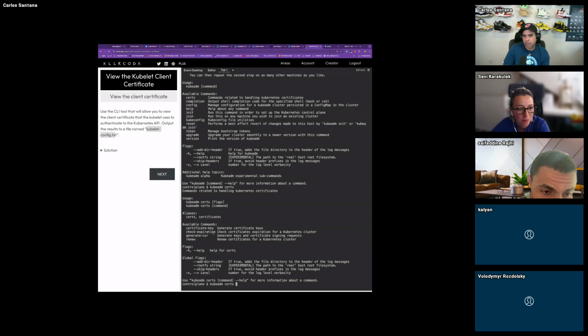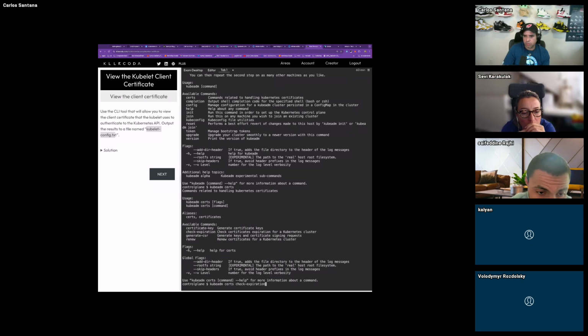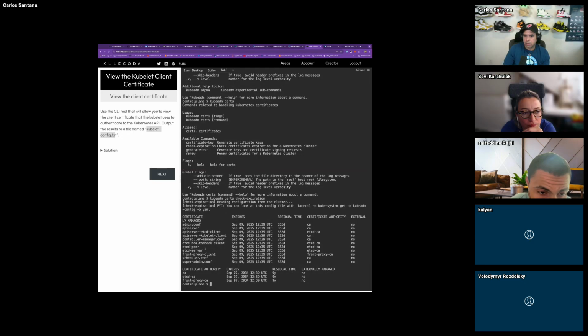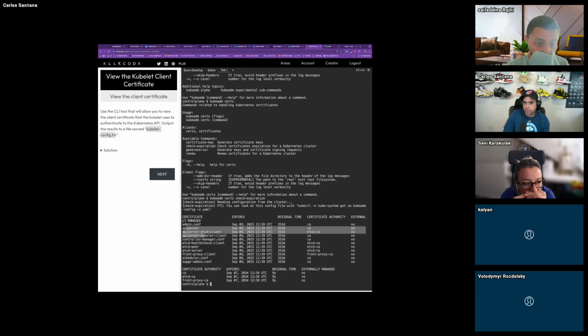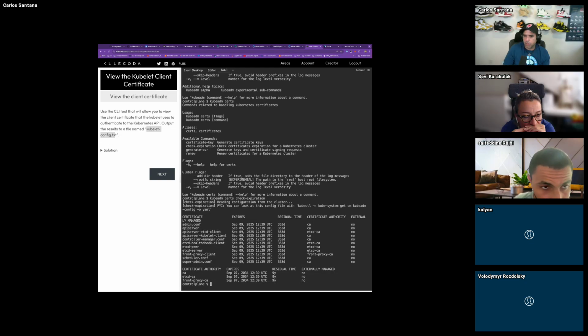Usually I use that to check if there are expirations. And then these are the API server certs and things like this. But for Kubelet, it should be in the PKI. I don't know why I need to do a CLI.